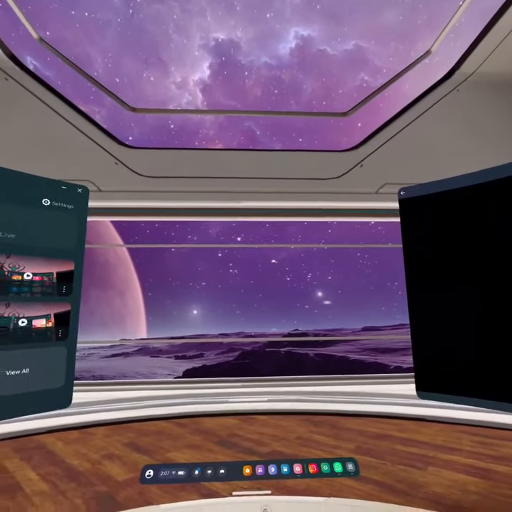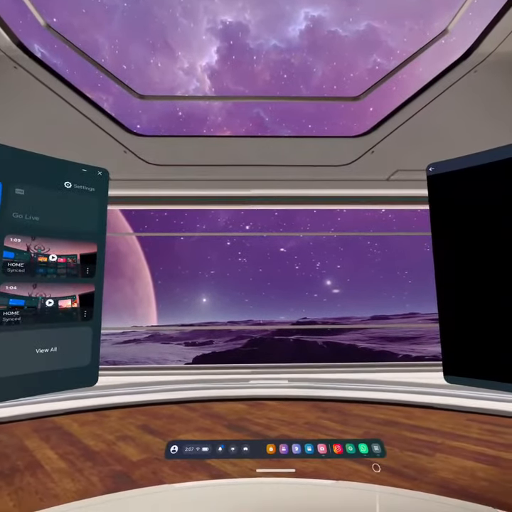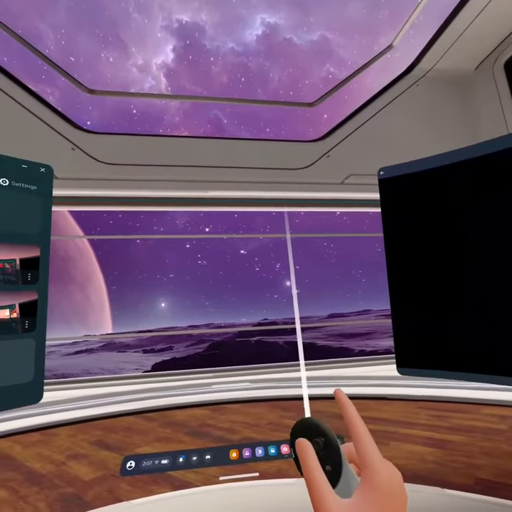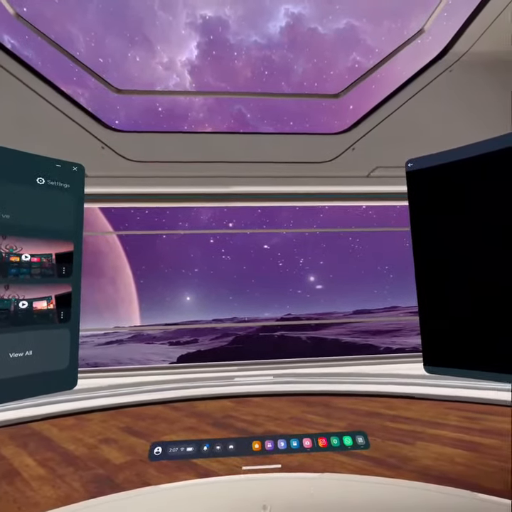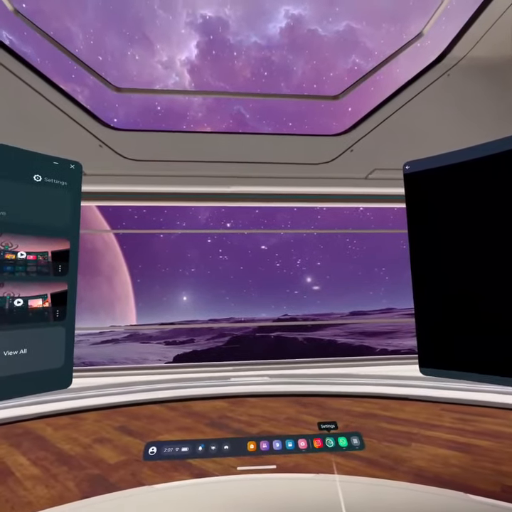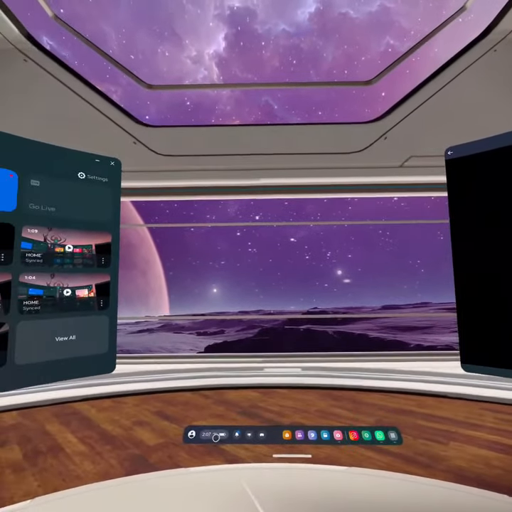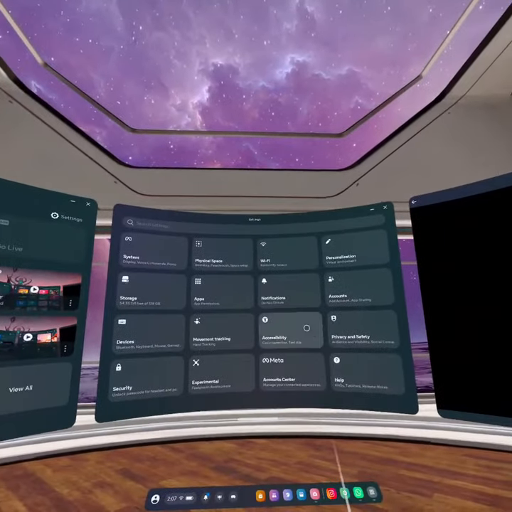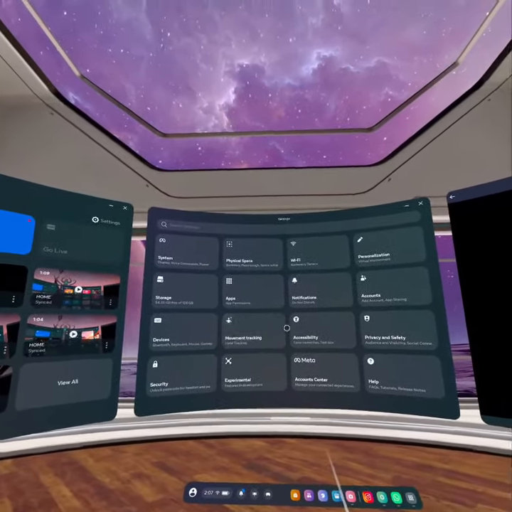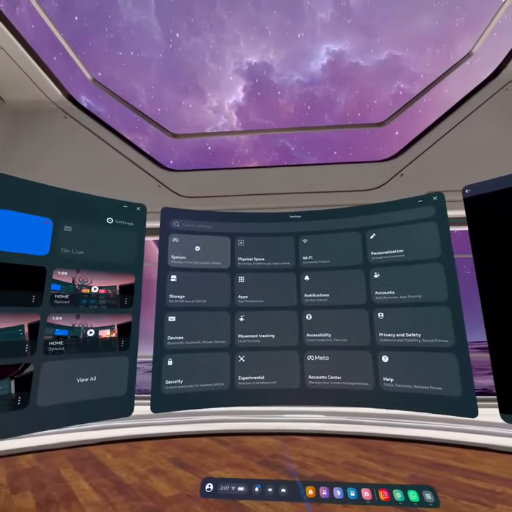So at first guys, just take out this navigation bar pressing the Meta button on your controller. And as you open the navigation bar, all you have to do is open your settings from here. But if you don't find your settings here, just go on the quick settings and go on the settings from here. And as you open the setting page, all you have to do is go on the system option.